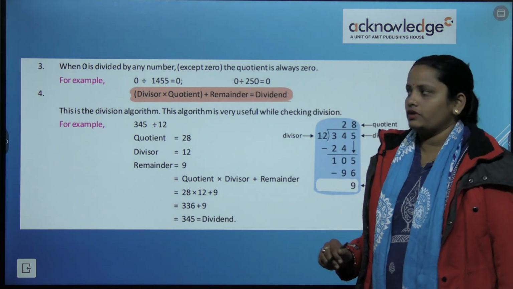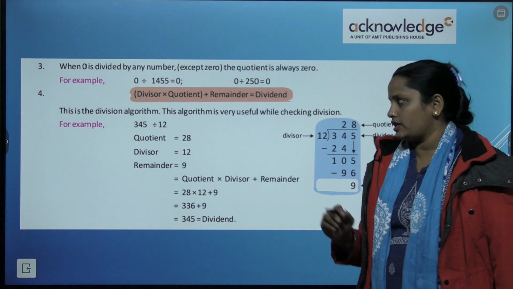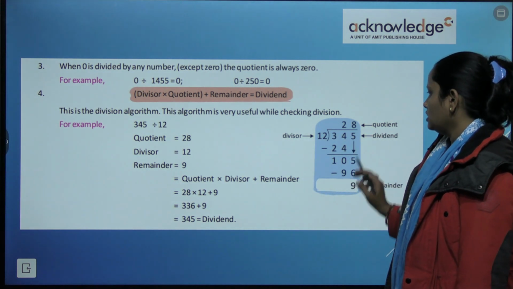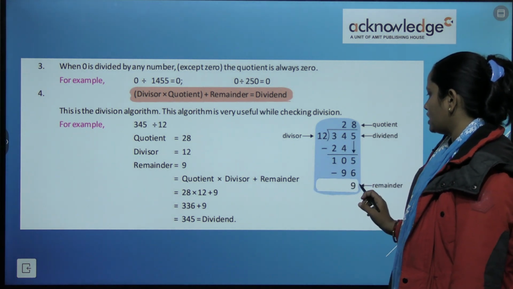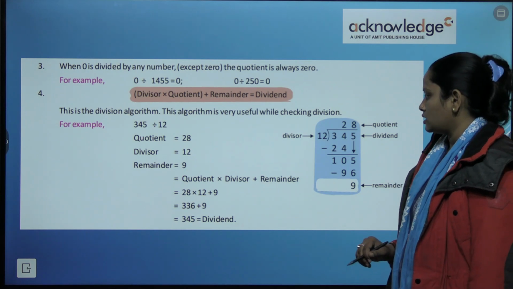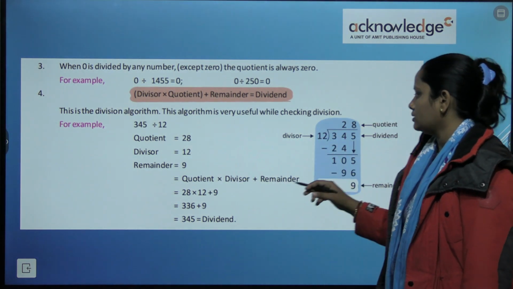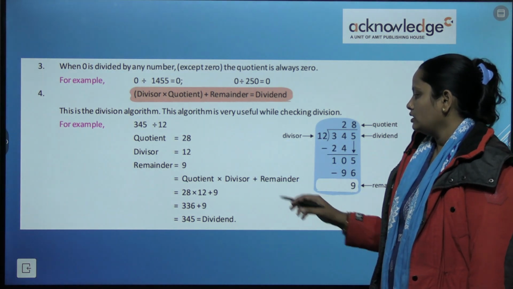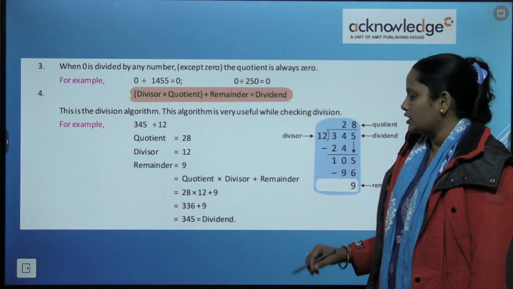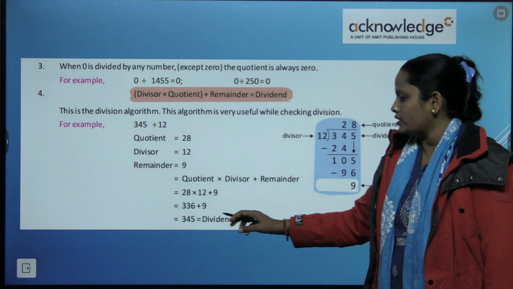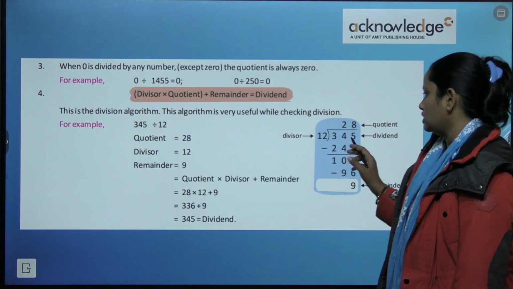So for example here 345 is given and it is to be divided by 12. 12 से डिवाइड करने के बाद we get 28 as quotient and 9 as remainder. अब इस फॉर्मूला में हमने इसे डाल दिया है तो क्वेश्चन था हमारा 28, डिवाइजर था 12, इन दोनों को मल्टीप्लाई किया तो आया 336 और रिमाइंडर था 9 को प्लस करने पे वी गेट 345.